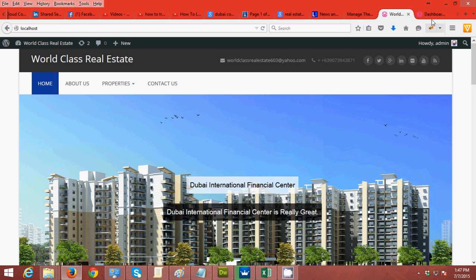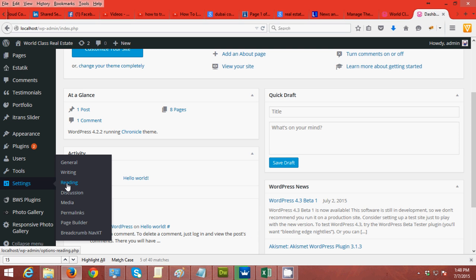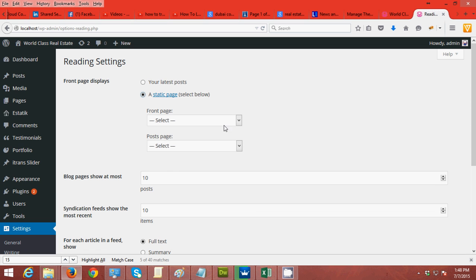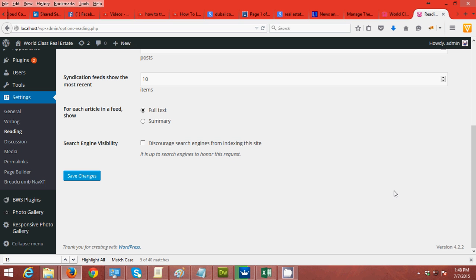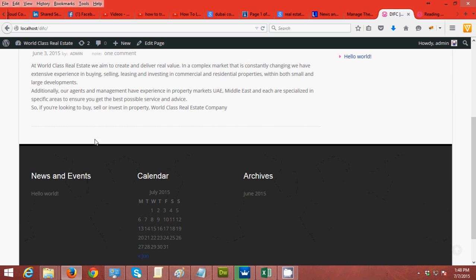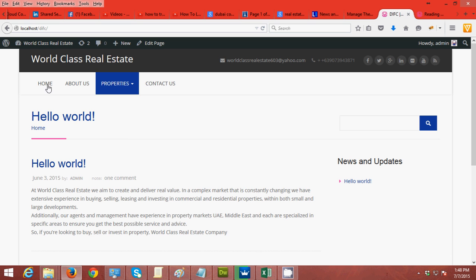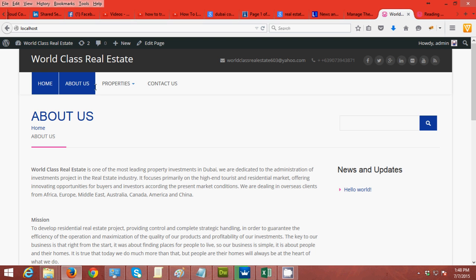So some solutions out there guys will tell you that we need to go to admin, then click settings, then reading, then you need to set a static page to whatever page you want, then select the post page, whatever page that you have created. For example, I'm gonna select a post page to the DAFC page, and I'm gonna save the changes. When I go now to the DAFC page, I can see now my post, but when I go to home, my beautiful front page is gone. So that's not what I want.